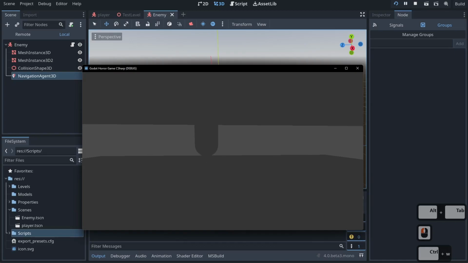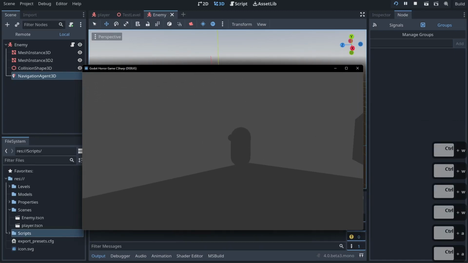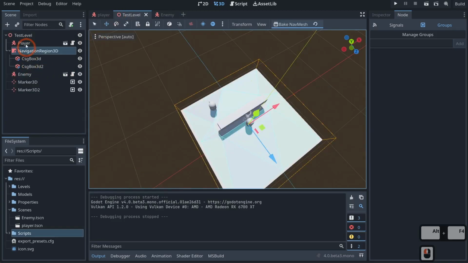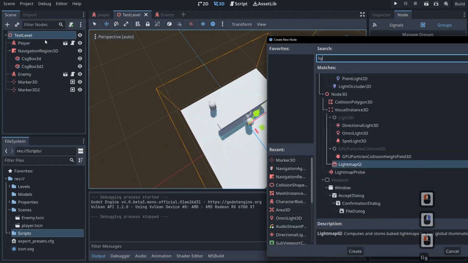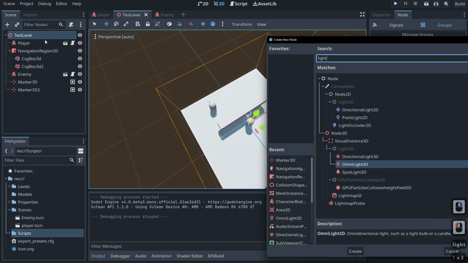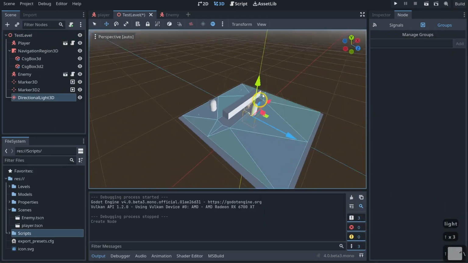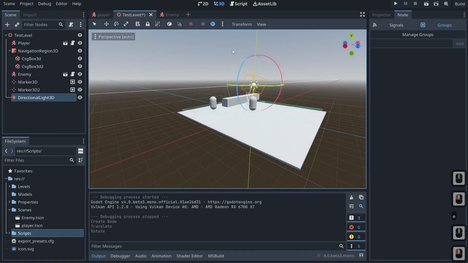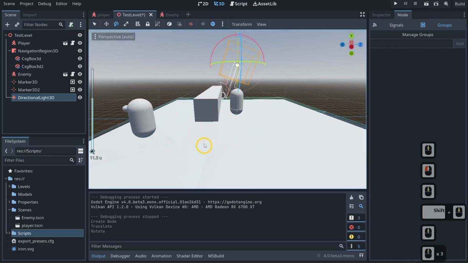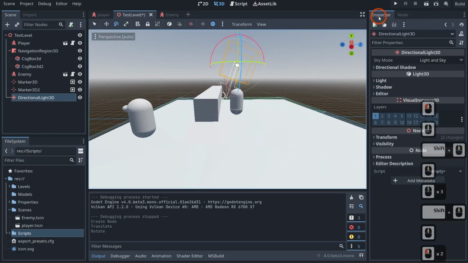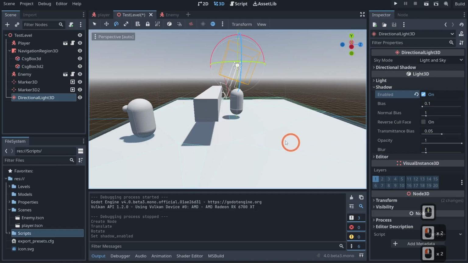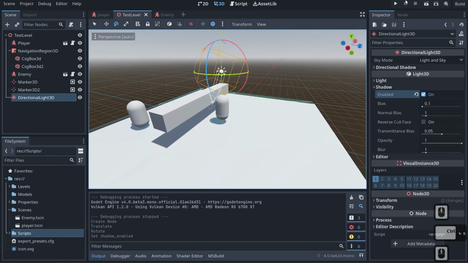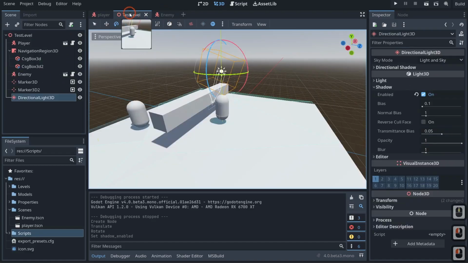So let's hit play and you'll see that he's moving. Awesome. So now he's moving. Now, this is getting a little on the dark side, so let's go into our test level. Let's add in a child node, and let's add in a light, a directional light. That way we have some form of directional light, and then I can just pull this guy down here. And I'd like to have some shadows so it looks nice. So we'll click on our directional light, go into shadows, and enable that. There we go. That looks a lot better. It actually looks good, and that means we'll be able to see what we're doing.